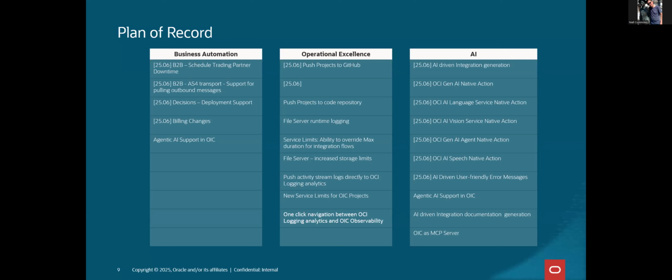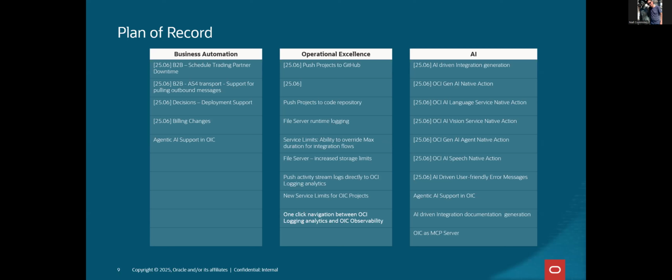But what we're looking at going forward is more targeted AI-driven documentation generation, for example, for developers. Because developers hate documenting stuff. So let's generate that documentation so that if a developer has to take over a set of integrations and manage them through the life cycle, he or she can really work efficiently with them.